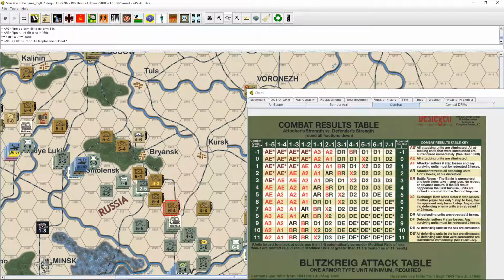1 of the 6s attacking this bunch here. We've got defense of 4 for the armor. 3, 4, 5, 6, 7, 8, 9. 6 to 9. 1 to 2 with a -1. 9 becomes an 8. Attack or retreat, AR. So that unit, that to the Sokolov. 1 or 2 hexes. 1 hex will do.